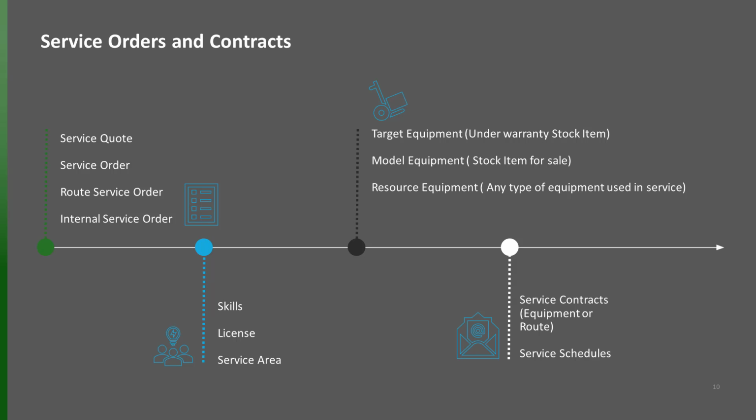The skills, license and service area plays a very important role when you're working in a field service management environment. As an example, if someone came into your home to do a gas repair service, it's not something a normal person can do, right? And for that, you need a specific skill set and you may need a license, the likes of an electrician or a plumber. In order to effectively manage those skills and licenses, we have the ability in the system that allows us to track and manage the information. And when you actually work with the service orders, it will allow you to restrict certain activities of work if you do not have the specific skill set.